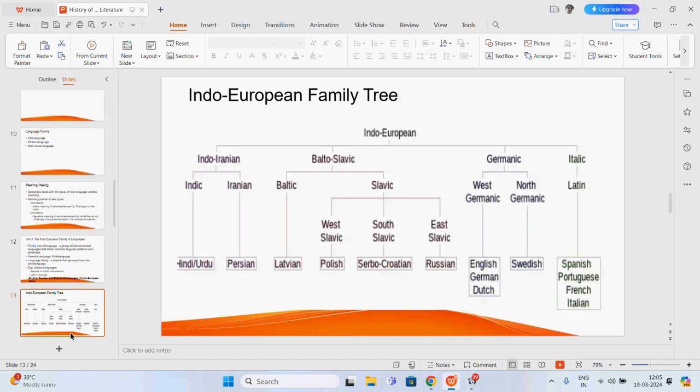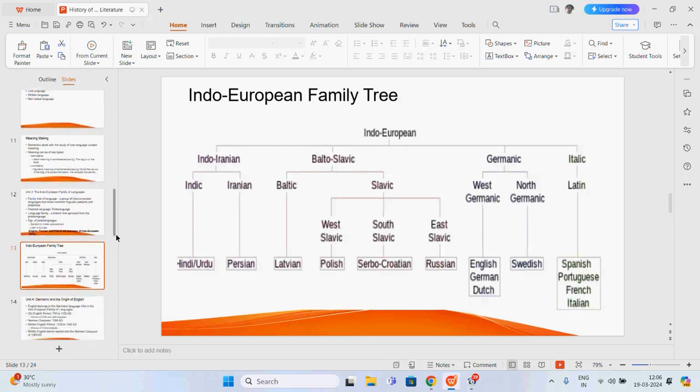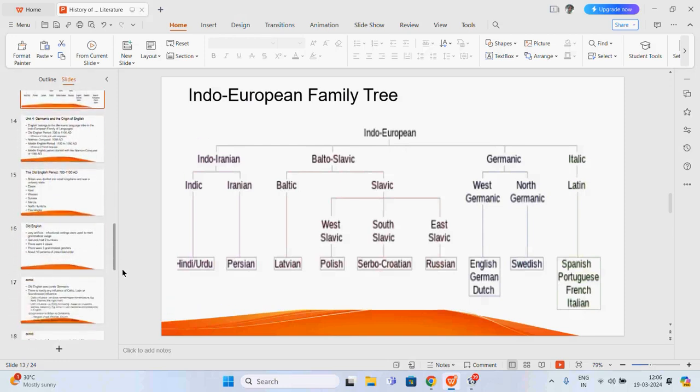So after having come to almost the end of Unit 3, there is a first reference to the English language. If you look further on your screen towards the extreme right side, we look at the fourth branch of the Indo-European, from where the Italic stems out, leading to Latin, and from Latin, Spanish, Portuguese, French, Italian, etc. So take one quick look at the Indo-European family tree. I'll pause a second here so that you have a visual image before you, before I take you to the origin of the English language.